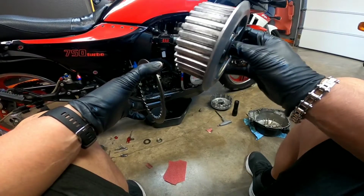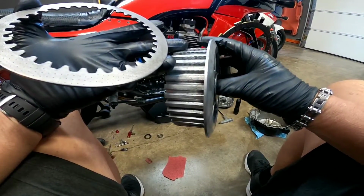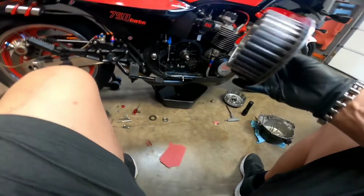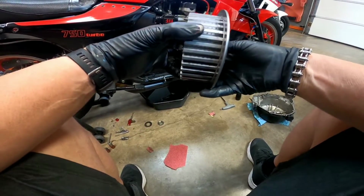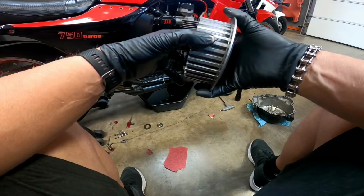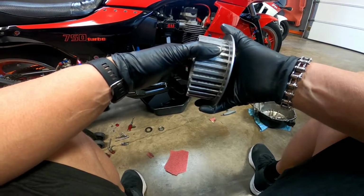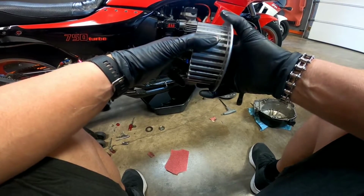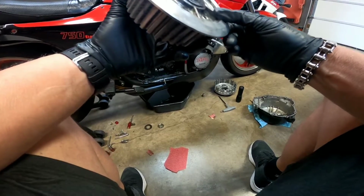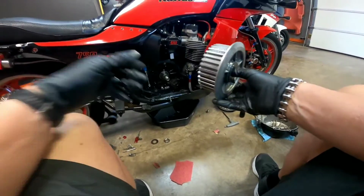So I'm going to just sand all these down. You can see where I started, and you can see how they look normally. But I think that's probably the issue. I hope so. It's just going to take some time to go through and sand all these down. And if that is the case, then when I put it all back together, it should be smooth as can be. So anyway, I'll sand these down, put it all back together, shoot a follow-up video, and see if I conquer this issue. So, all right.